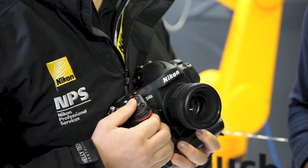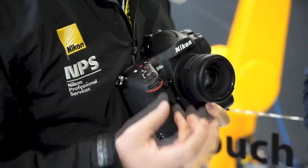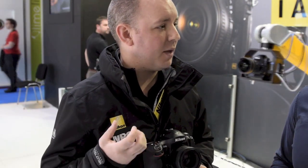In terms of the autofocus — another key area for a camera of this type — we have significant improvements. We have a new group area AF mode which significantly improves acquisition, so the camera's ability to quickly pick the subject up when it's moving fast and to hold on to that subject and maintain tracking during the burst. We've also changed the mirror box in the D4S, which means not only can we get 11 frames per second, but we can also decrease the blackout time — the amount of time you lose the subject because the mirror is moving. This means you can visibly see the subject clearly during the burst and the AF system can see it as well, significantly improving acquisition and usability in challenging sports and tough environments.